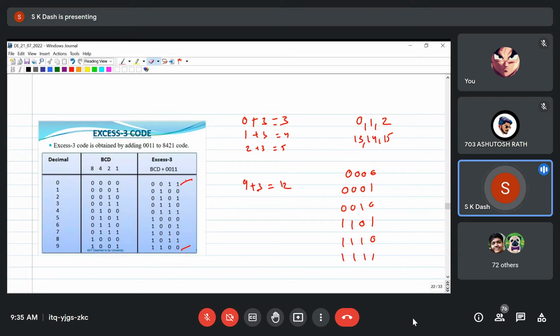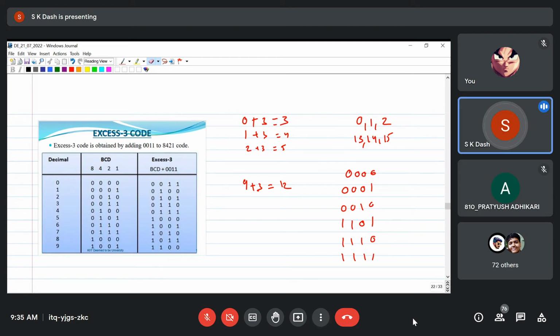Is there any particular weight assigned to each position? No, sir. How are we getting it? We first find 8421, then we add 3. So there are no specific weights assigned to each position. So XS3 is a non-weighted code.